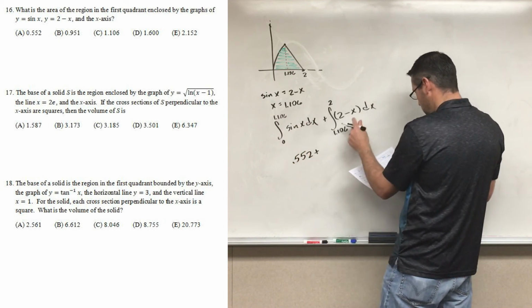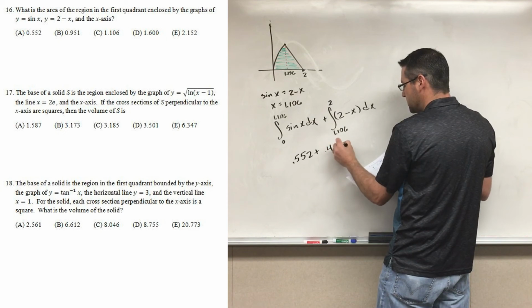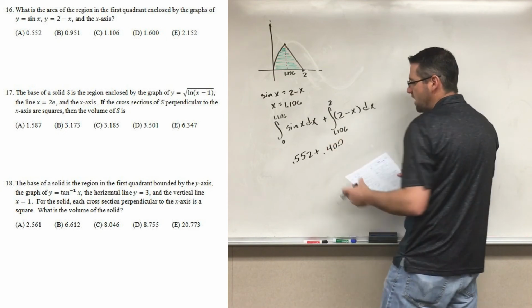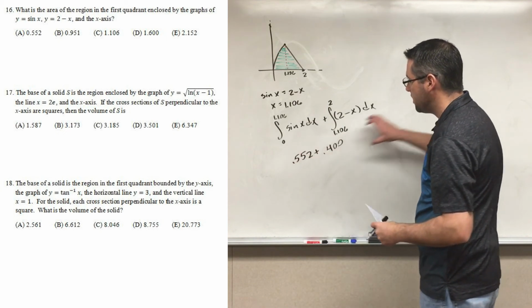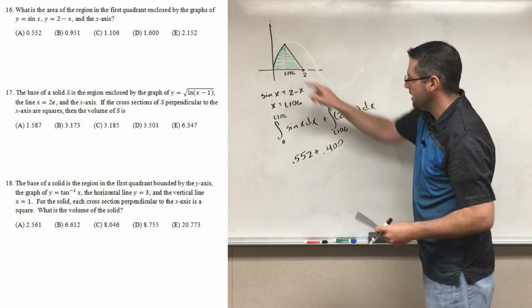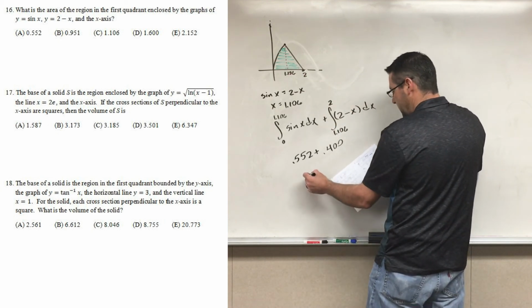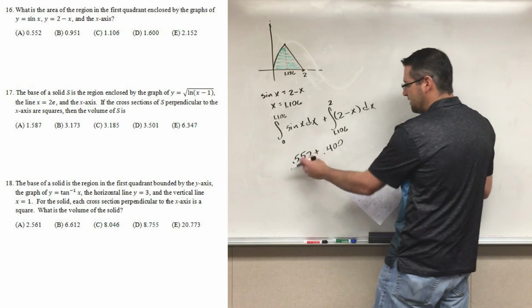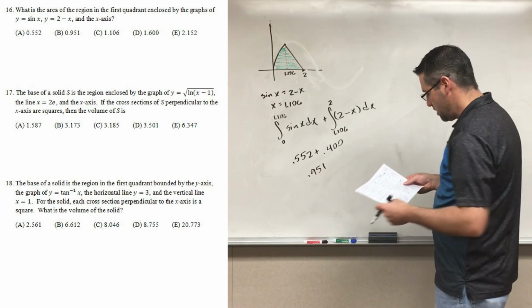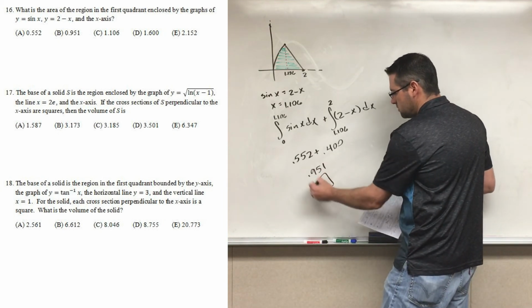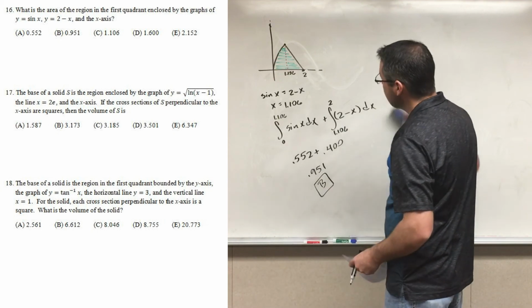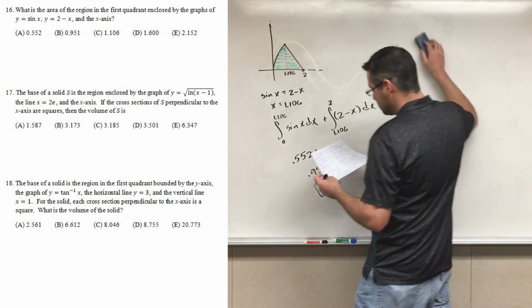And then for this integral, we end up with 0.400. And this is my rounded values. You should be using all the numbers expressed. Same thing for that intersection there. But as a result, we end up with 0.951 if you use all the correct numbers there, which is B. Okay. All right, that was number 16.